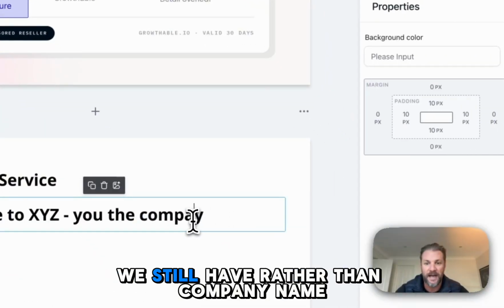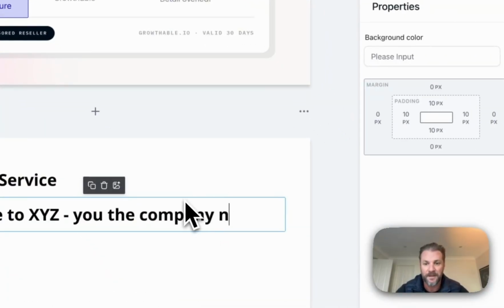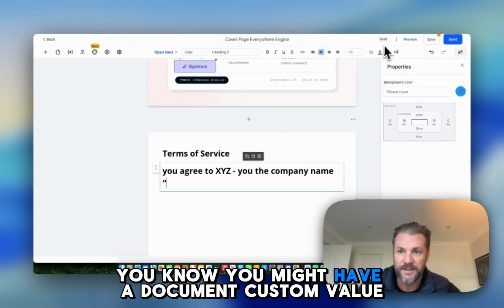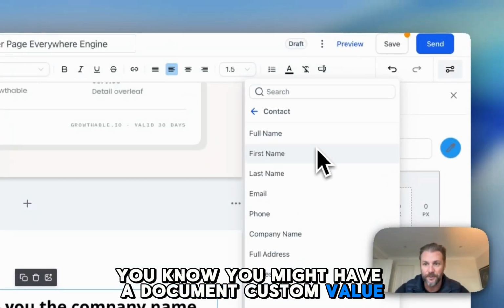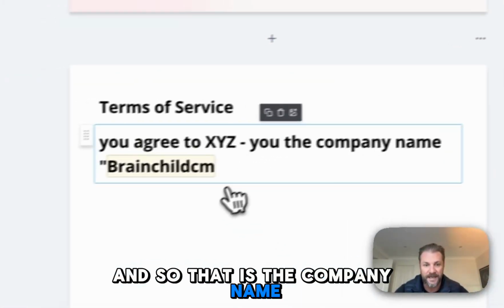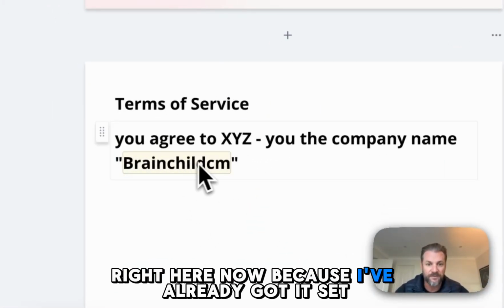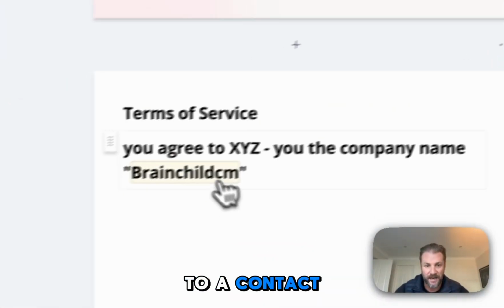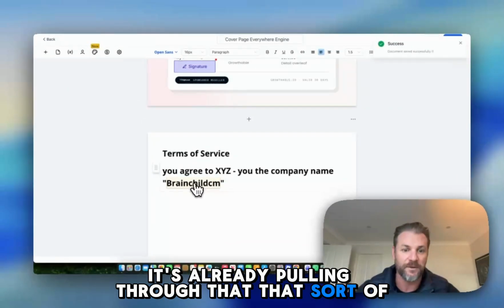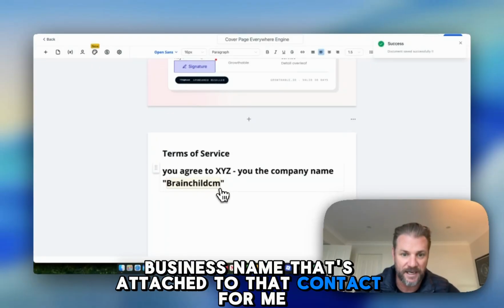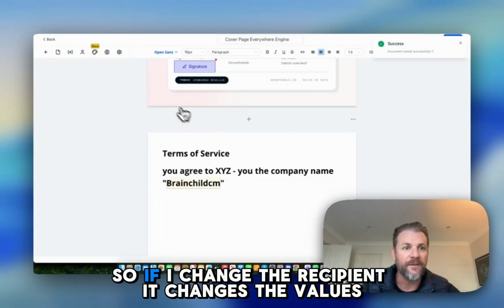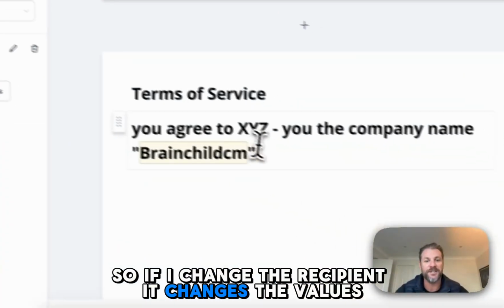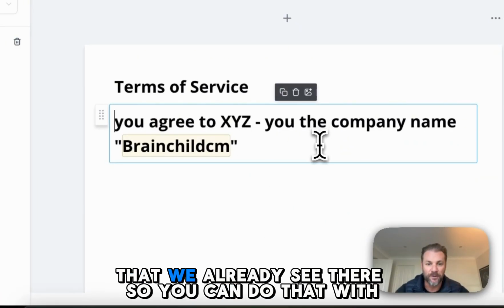Rather than company name, you might have a document custom value, and that is the company name right here. Because I've already got it set to a contact, it's already pulling through the business name that's attached to that contact for me. So if I change the recipient, it changes the values that we already see there.